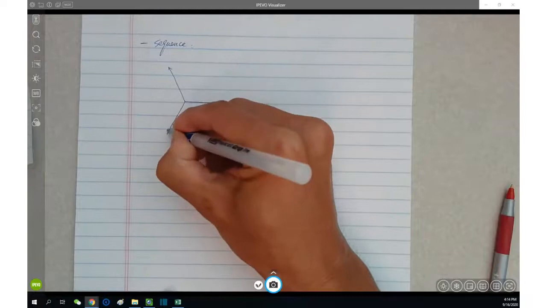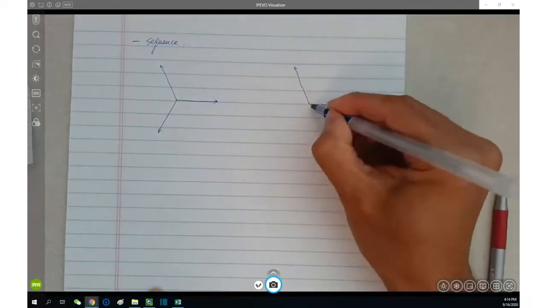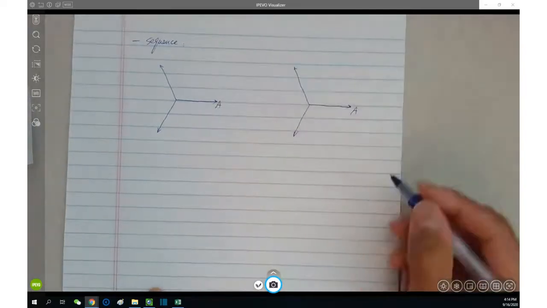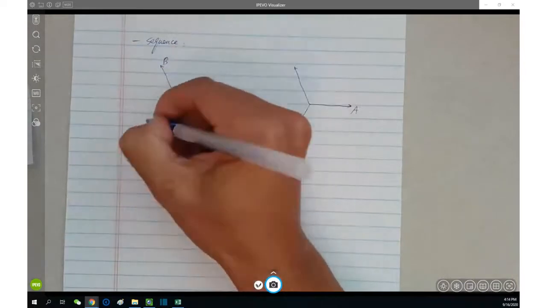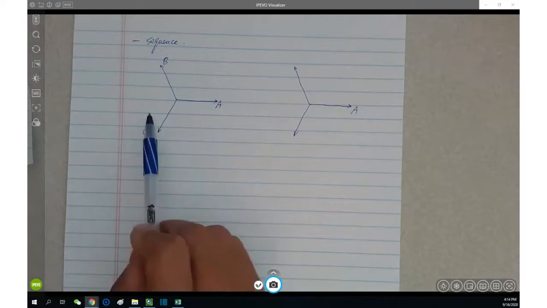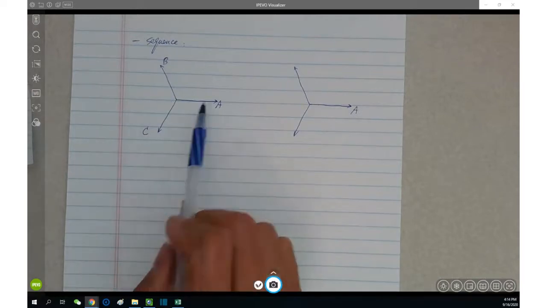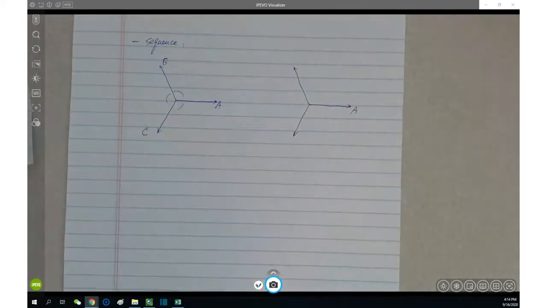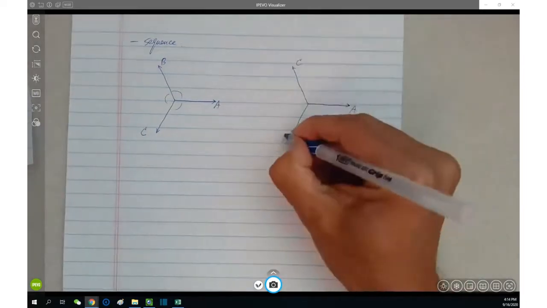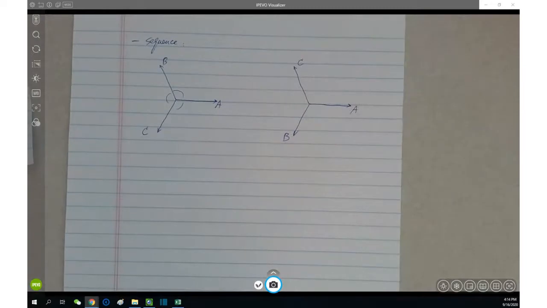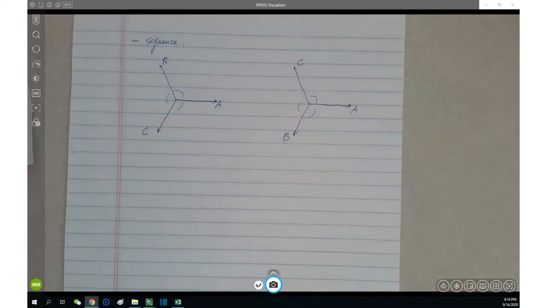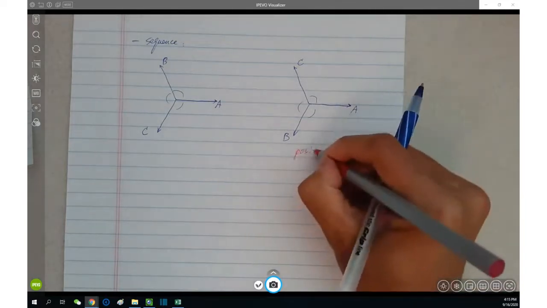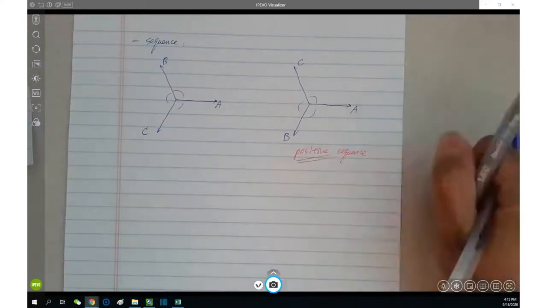It's just like the phasor diagram. Say the horizontal one is phase A, right? So our example was like this, right? Phase B is lagging phase A by 120 degree, and phase C is lagging phase B by another 120 degree, which means also leading phase A by 120 degree, right? 120, 120, and 120. Okay. And of course, it's possible to be the other way around, right? Phase B is leading phase A by 120, and phase C leading further phase B by another 120, therefore lagging phase A by 120. Of course, it's possible, right? So what matters here? This is called positive sequence. This is positive. This is negative.